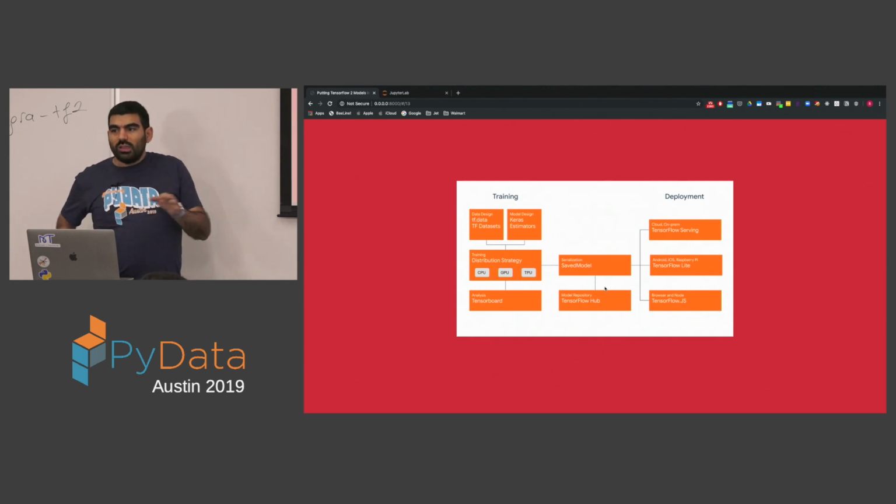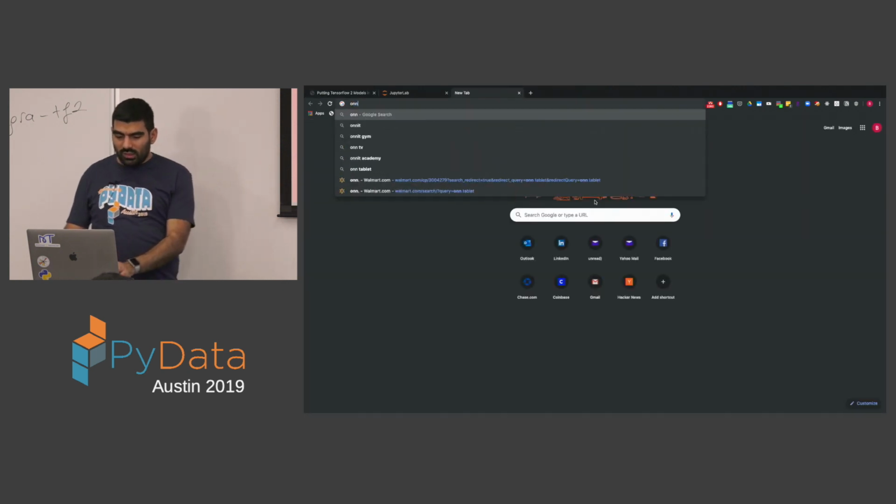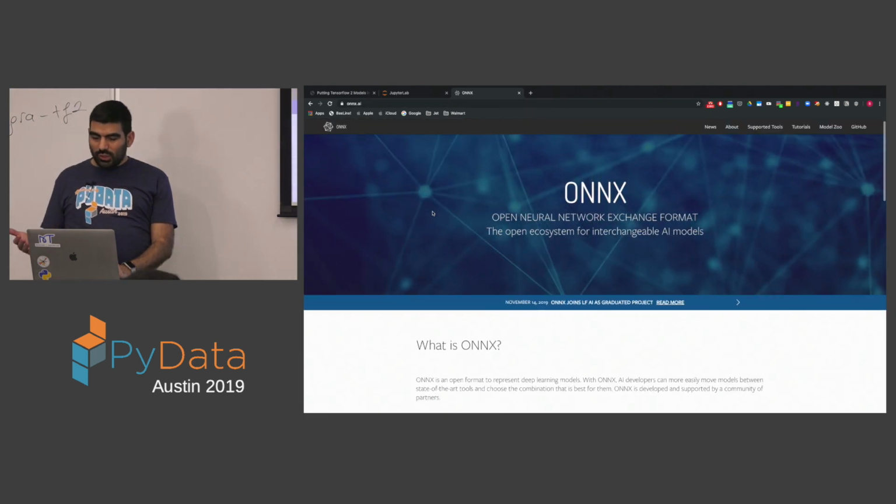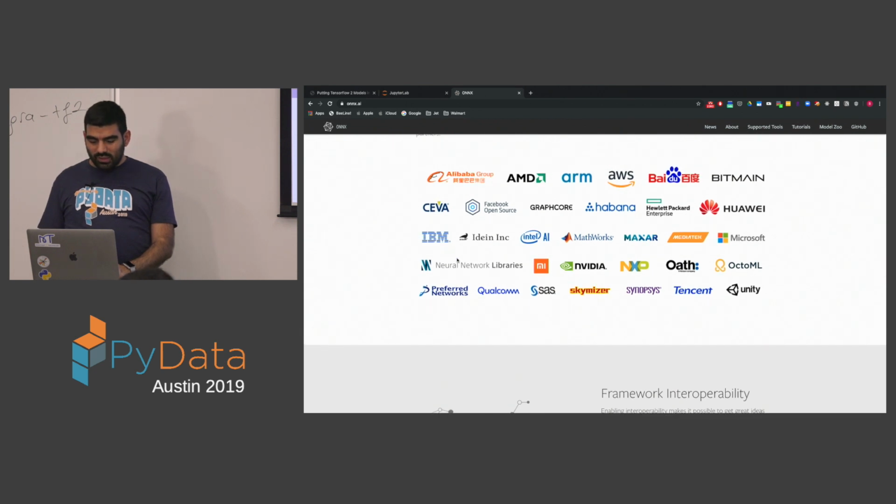I hope the SavedModel will be the final model specification format that most people will decide on, because there are also other initiatives like Facebook's and Microsoft's. There is this platform called ONNX, I think. This is yet another exchange format. It has more support than Google's. However, as far as I know, there might be some libraries that will convert back and forth. But I wish there was a standard format that other libraries can reuse and utilize. But we will see.